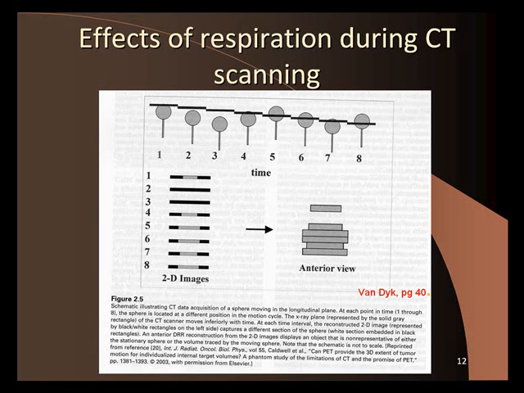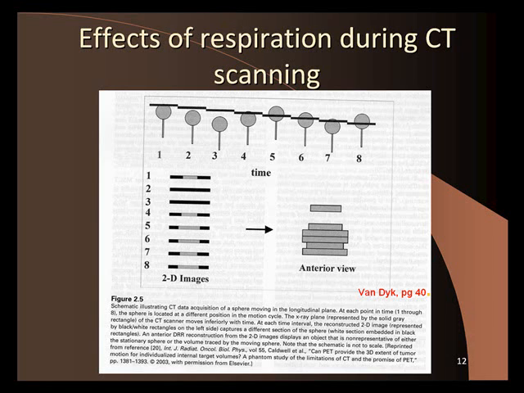And so this is what the CT slice would look like. If you're looking, it's not like a 2D slice, it's a 1D slice. In position 1, you're clipping the top of the tumor. Then in position 2, because the patient's exhaled, even though the couch is moved up, you're missing the tumor.